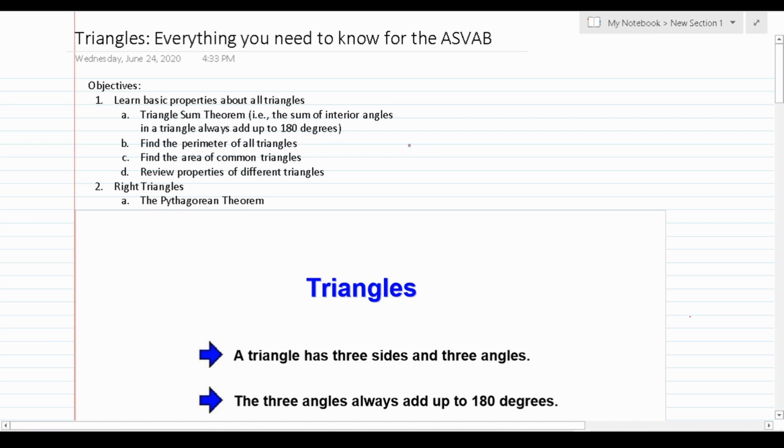I've structured this video like this. I'm going to give you, in the beginning, a basic overview of triangles. Then I'm going to do some very basic practice problems for what we talk about. And then in the very final part of this video, we're actually going to work on three practice problems that have a very high likelihood of appearing on the ASVAB and are actually very similar to the way the ASVAB is going to ask you questions.